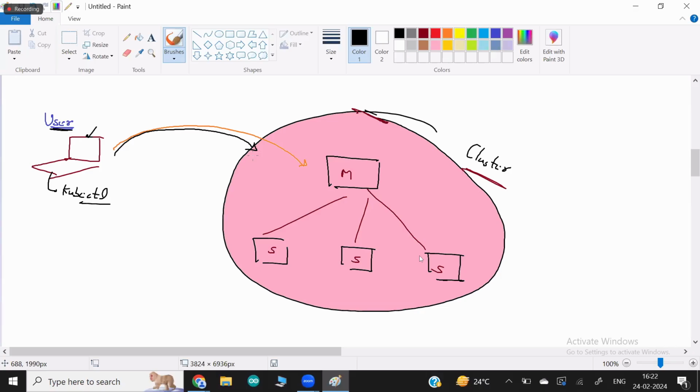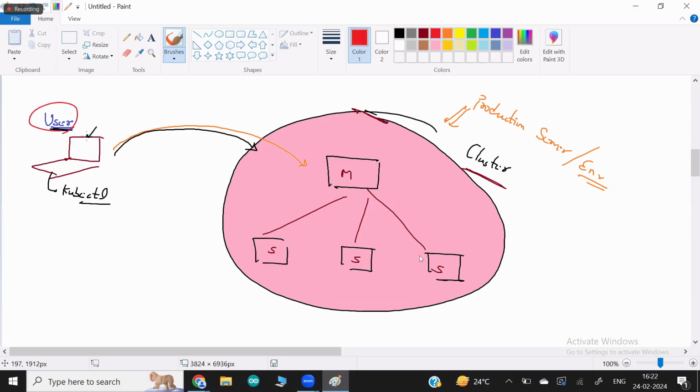Okay, similarly, in our case, in Jenkins, this is your production environment. Your production system, or the environment or the server, whatever you say, is this pink box. But who will control this environment?